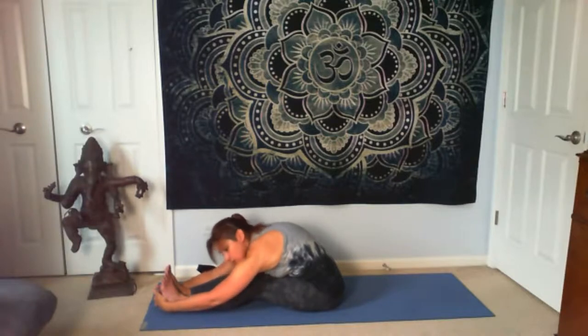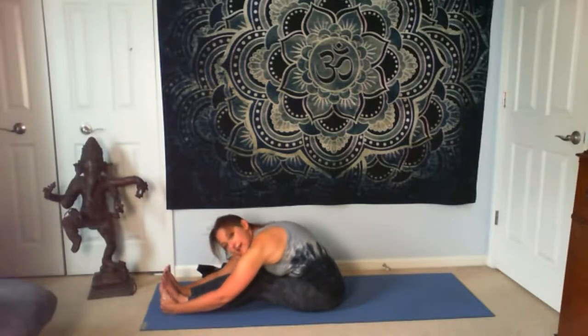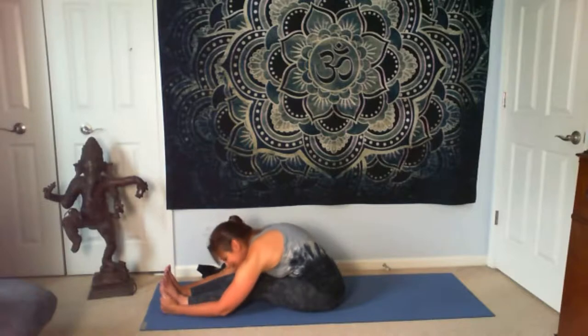So again, crown of the head reaching for the feet. If you actually have a hold of your feet, you can pull on them to help lengthen the spine towards the toes. I want you to take 8 fabulous breaths right here.